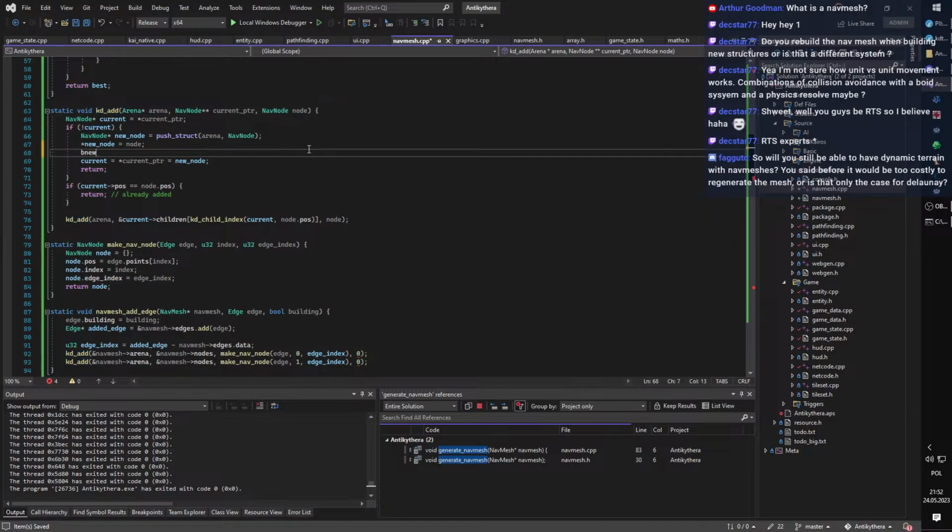What we would say is new node here equals current dir plus 1 modulo 2.